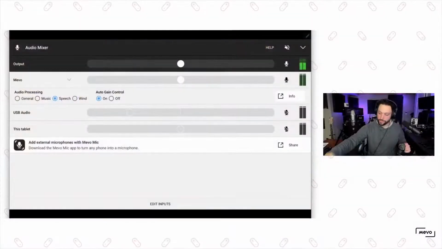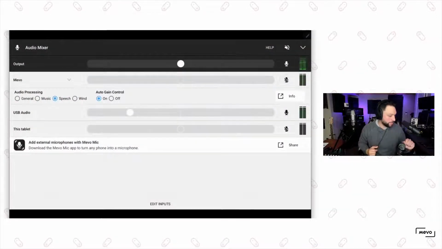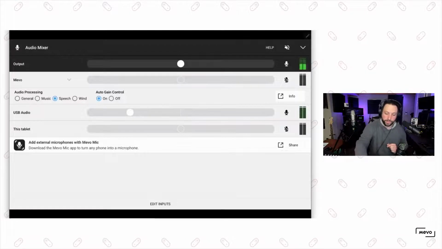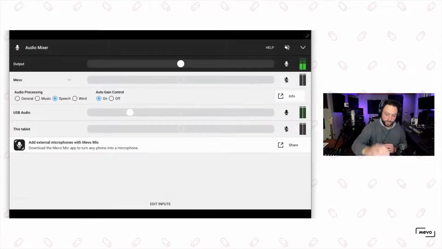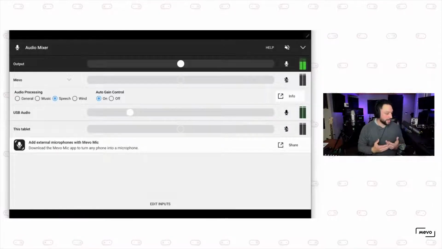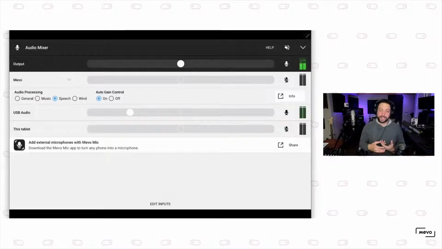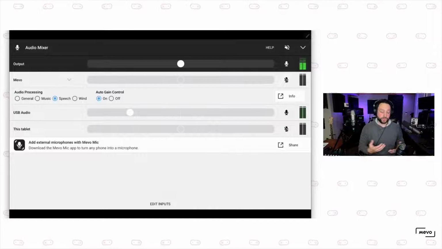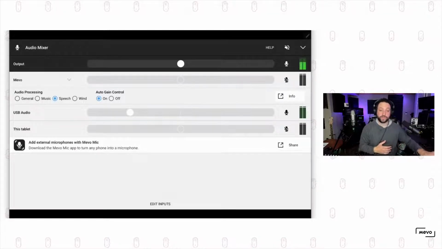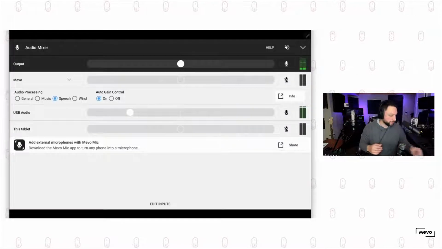All right. So it looks like we have a couple questions here. So what I'm going to do is I'm going to switch back over to my Blue. Okay. And I'm going to switch my monitoring on. Check 1, 2. Check 1, 2. Sounds good. All right. And you'll notice that I turned off the internal microphones in the app. The reason why I did that is because if you have them unmuted, these will run simultaneously. So like we were saying before, this is where you can mess around with your faders and do some fun stuff with the faders there.